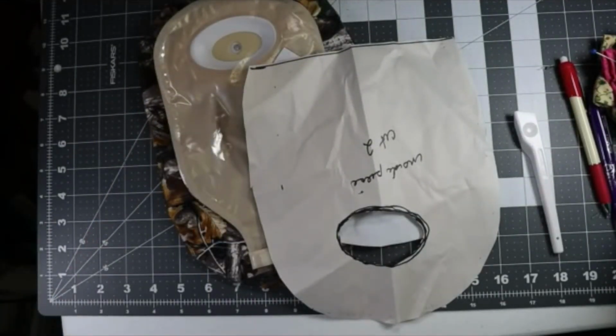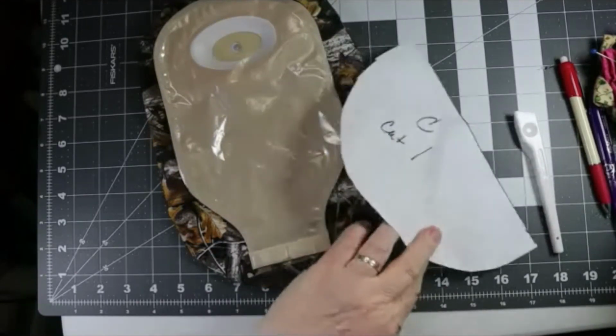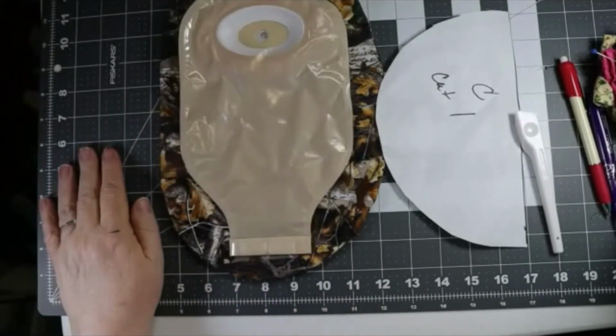I hope you enjoyed this. I hope it was helpful. This is not meant to be a professional series. This was basically showing you how I made my first, drafted my pouch, and from there I refined it down to something better, something that worked much better for my husband. But that is the basics of how to make a pouch cover for someone who has a colostomy bag.